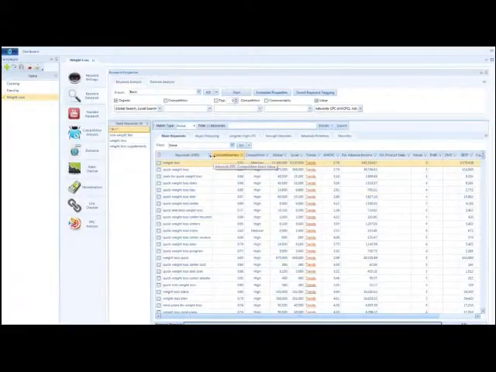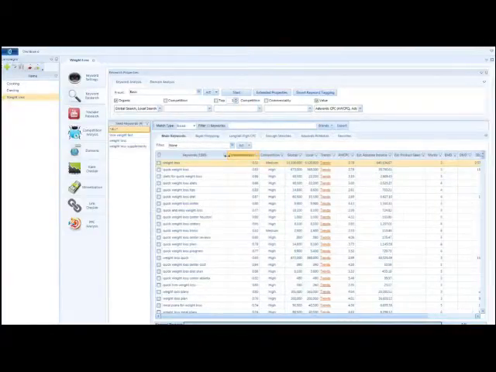Now, he who has the most keywords has the better chance to take over the niche. It's just that simple. You may not be able to take over weight loss for the number one search result, but I guarantee you, if you do your market research correctly using this tool, you're going to get so much of an advantage over the competition, because no one's really willing to do the research that this tool will let you do. But now it's not going to take you forever to get it done. With just a few clicks of the button, you can get it done.